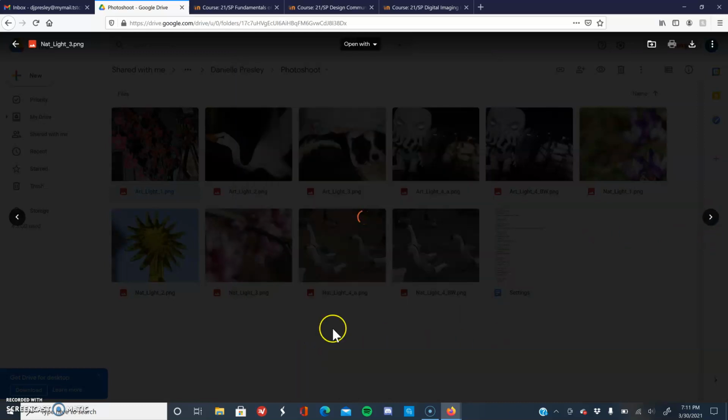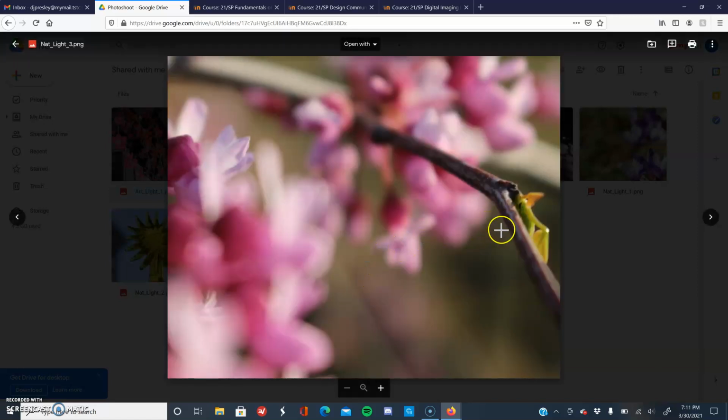Now this next one is the picture I took an hour before sunset. This is some of the flowers on our redbud tree in our backyard. The camera focused here on this new leaf, and that's why I went with this one over some of the others that I had taken.